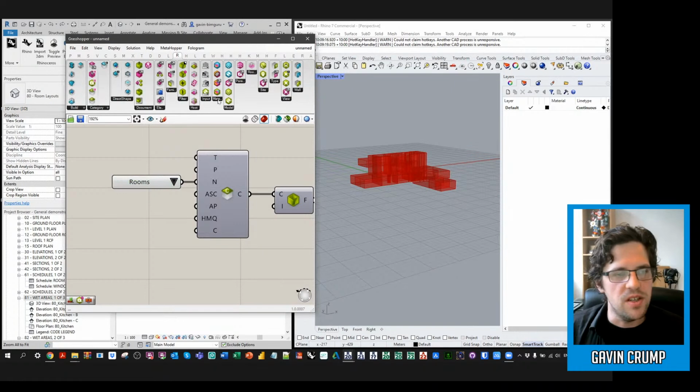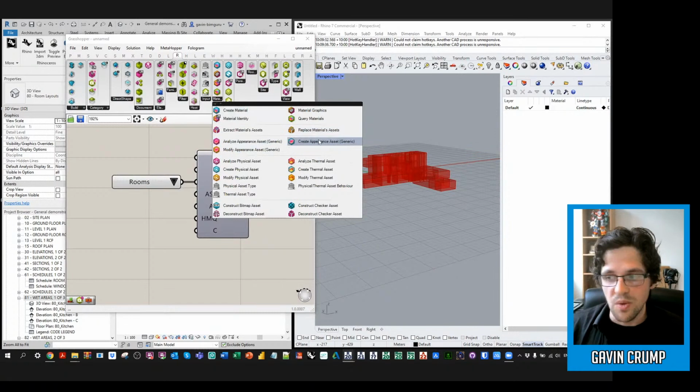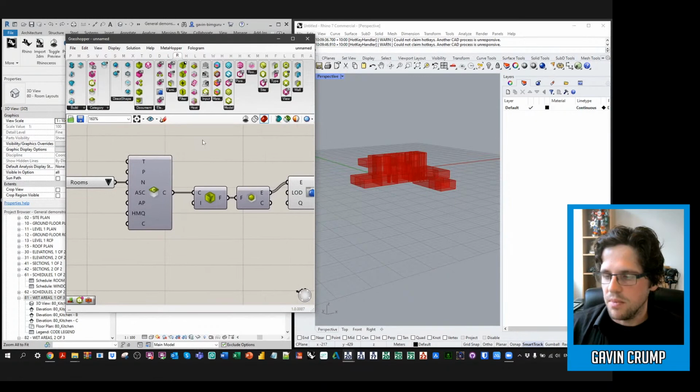But there's so much here to explore, so I probably won't go too much further with the tabs themselves, but there's things like materials. You can build Revit materials from Rhino or vice versa. If you're trying to make your Rhino model look like your Revit model or vice versa, you can do that as well. But I think I'll probably just go to some more detailed examples before I sort of dive too far into the specifics.